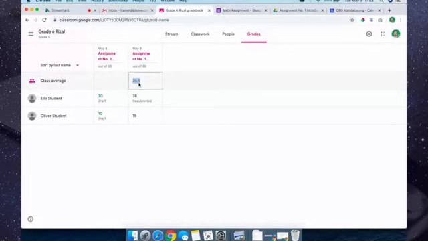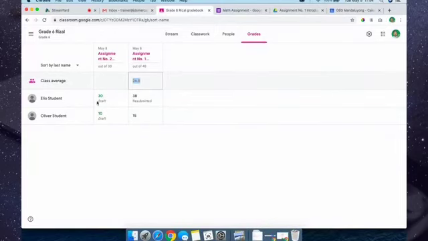Ibig sabihin, baka hindi ko na ituro ng tama yung lesson ko. So, pwede ko siyang ulitin. Okay? Kasi for example, ang average ng class is 30 above o 35 above. Ibig sabihin, maraming nakaintindi ng lesson ko. So, pwede na kayo mag-move on sa next lesson.